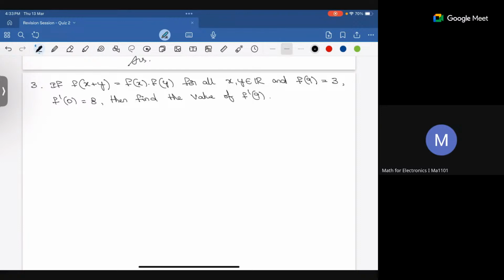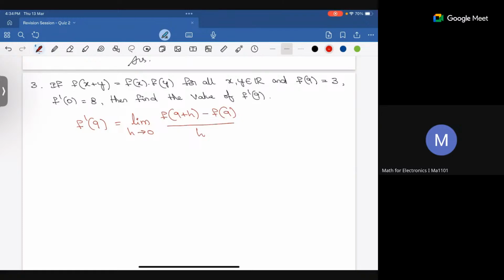Okay, so that is what they want. So how do we solve this? There are many approaches, out of which I found this approach really simple. Firstly, if I want f prime of 9, I'll write the actual definition. What is the actual definition? I want limit h tends to 0, f of 9 plus h minus f of 9 divided by h. Right, so this is what I want to find.